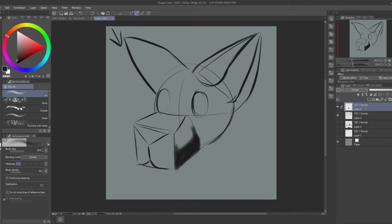And then this is all gonna be kind of like mid-tone. But then it would be lighter up here. Whee! Sorry, I'm doing a really bad job at this.